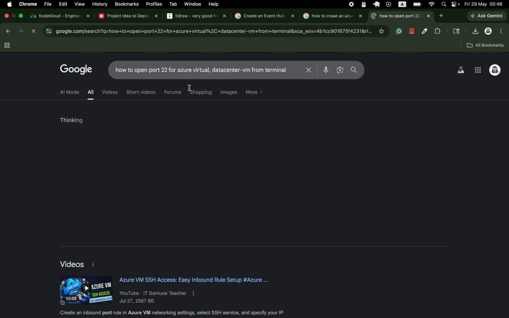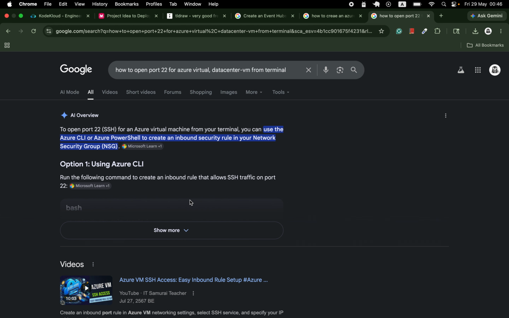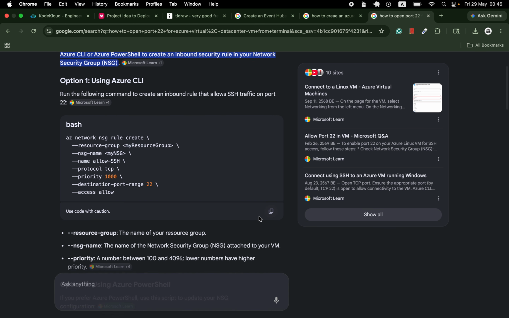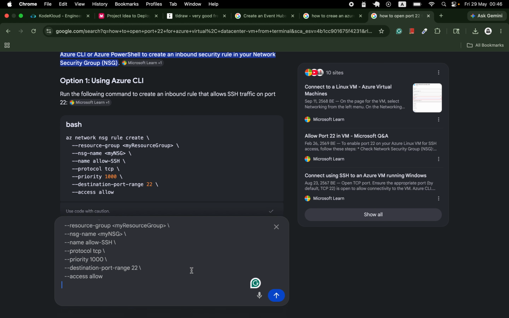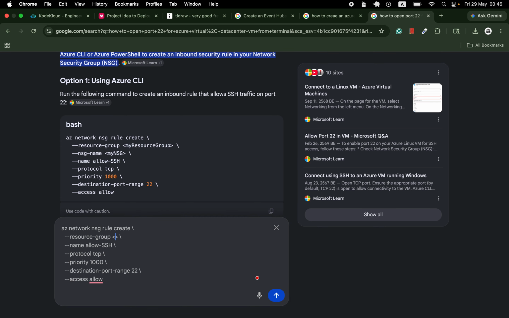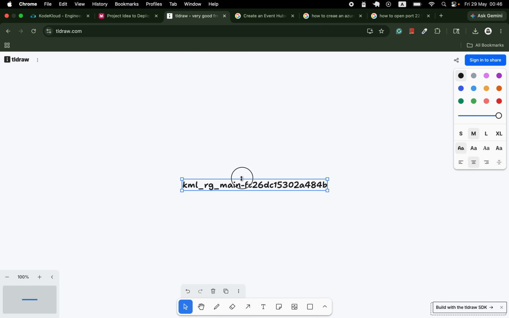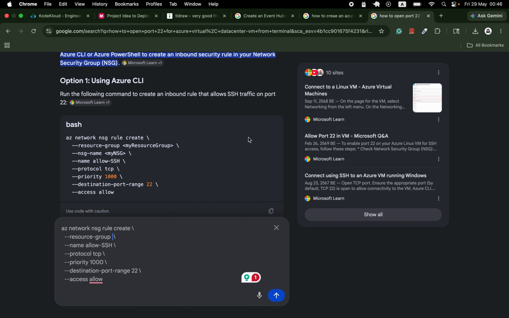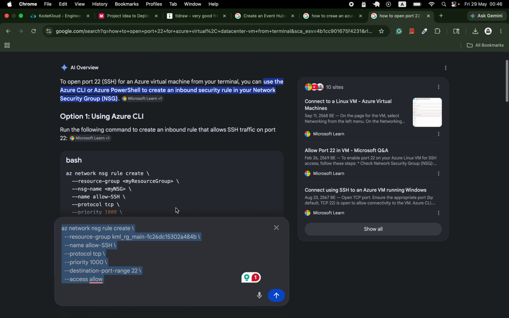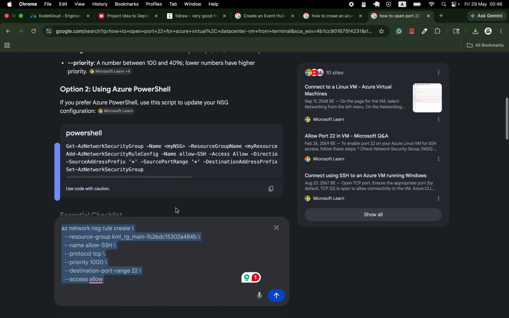Okay, I will run this, but here I don't need the network security group, I will remove that. For the resource group name, I will replace it with the correct one, and then I will run this command. So this is with the network security group.